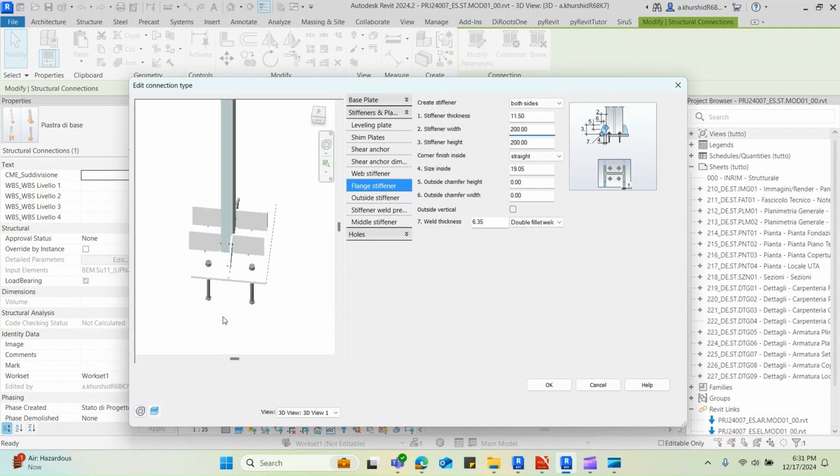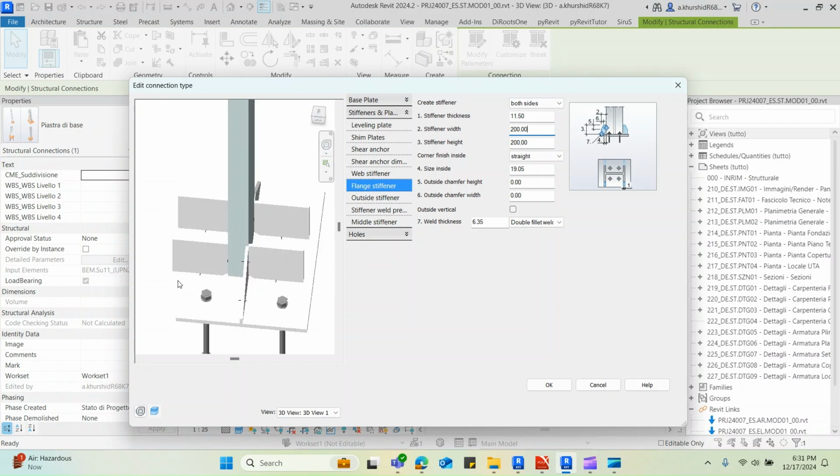We can notice that there is some deviation in our steel connection. The stiffeners and base plate are not in line with each other.